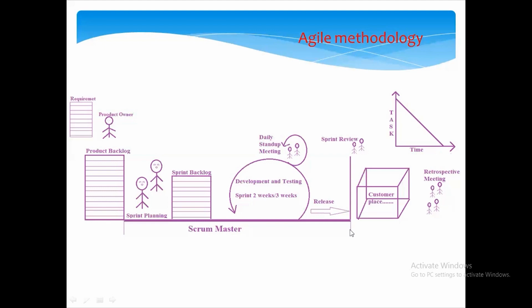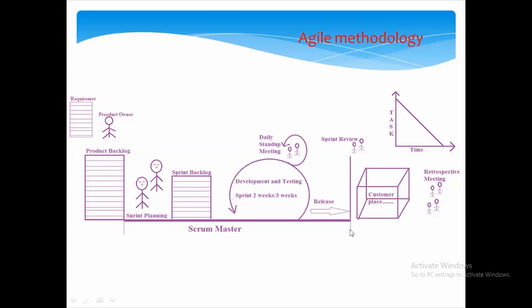From requirement starting onwards, up to the retrospective meeting. Here the main roles: the product owner is the main role. He gets the requirements from the customer side and prioritizes those requirements into the product backlog. He will be available for the whole sprint, but on behalf of the product owner, the scrum master plays a role here.